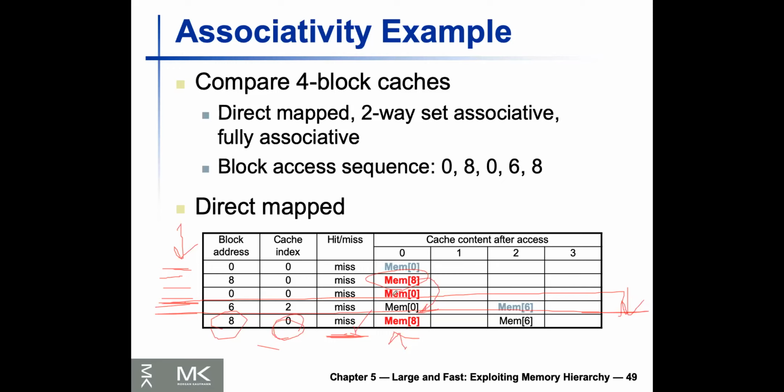Now, if you have another 8 after this, you have to access block 0 again. So there's no mem8 here, right? So you have to have a miss again. If you didn't have 0 here, up to this point, this would have been a miss and this would have been a hit. Yes, if it was an 8 and 8, that would be a hit for sure. Other questions?